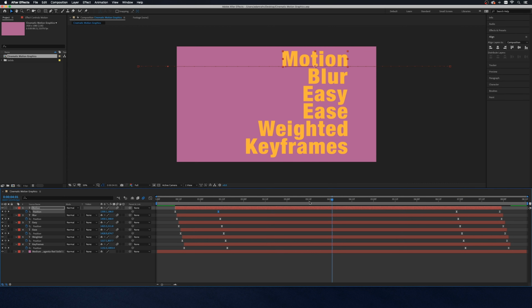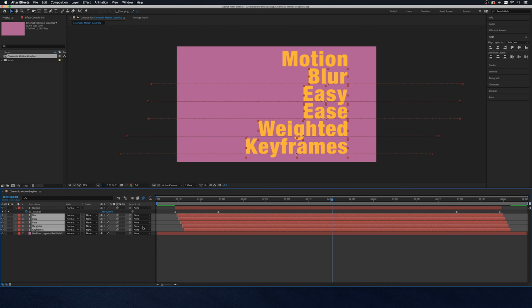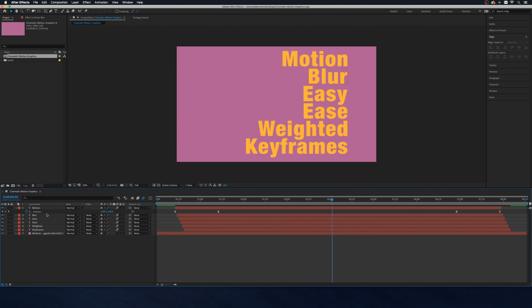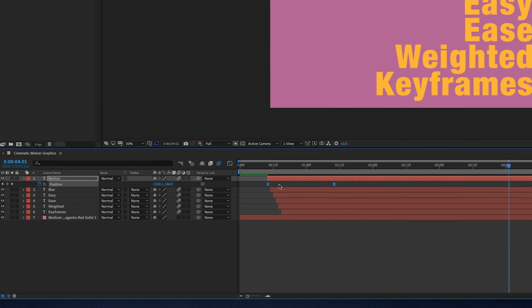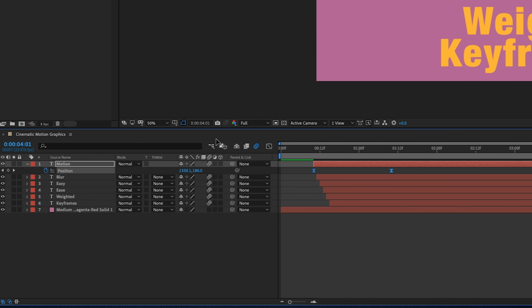Now, the third one, and this is a little more difficult, but it's a fun one. It's really nice. We're going to add weighted keyframes. And I'm going to hide these for just a moment. And what I want to do is I'm going to select position or any of these things that I've got keyframes on. So any line I've got keyframes on, I'm going to select it. Now what we're going to do is we are going to go in and add some weight to the motion of these keyframes. We do that, we're going to select this little graph here. If you look, it says Graph Editor.